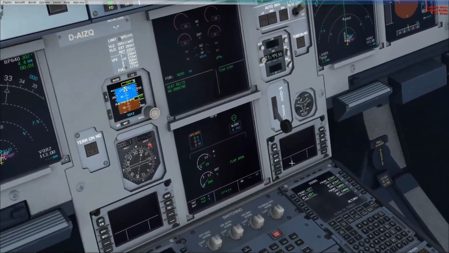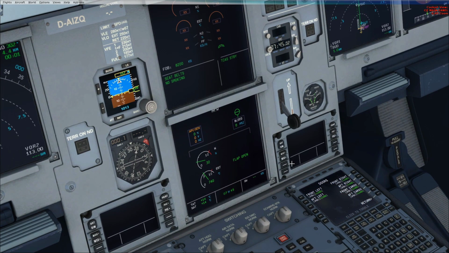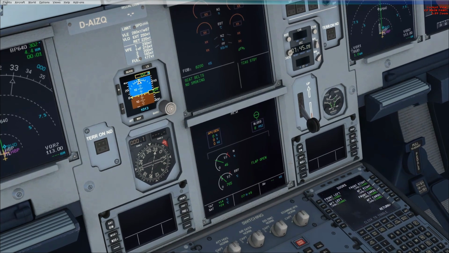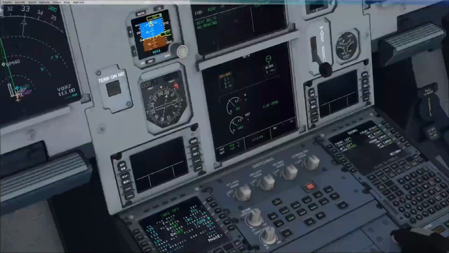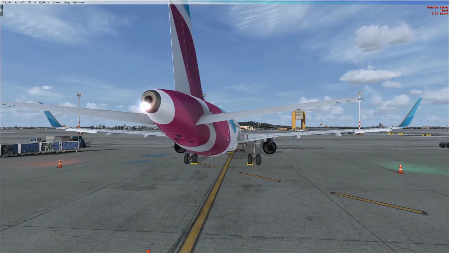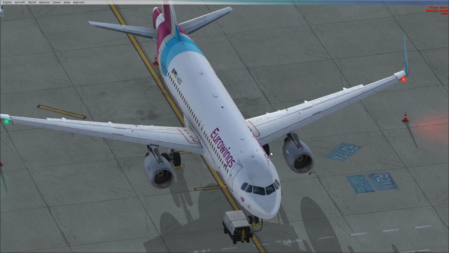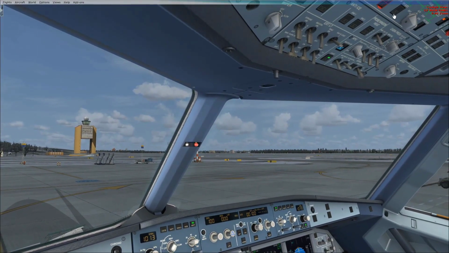And normally there is a 1 minute waiting period between the APU starting and the engagement of the APU bleed. Or the pilot should wait 1 minute. But we're in a sim, so as soon as APU is available, I'm going to engage APU bleed. Here we go. APU available. And APU bleed set on.